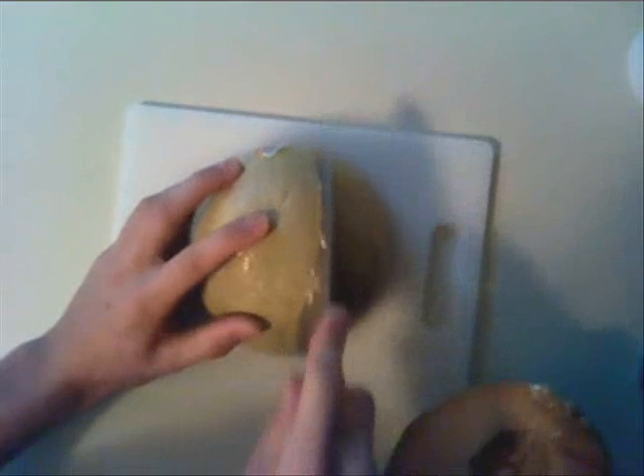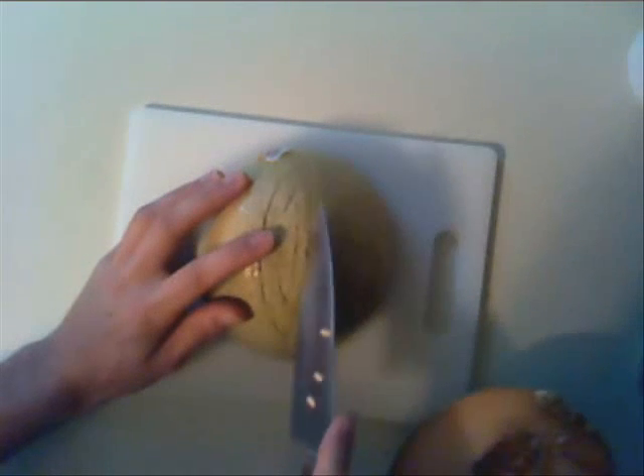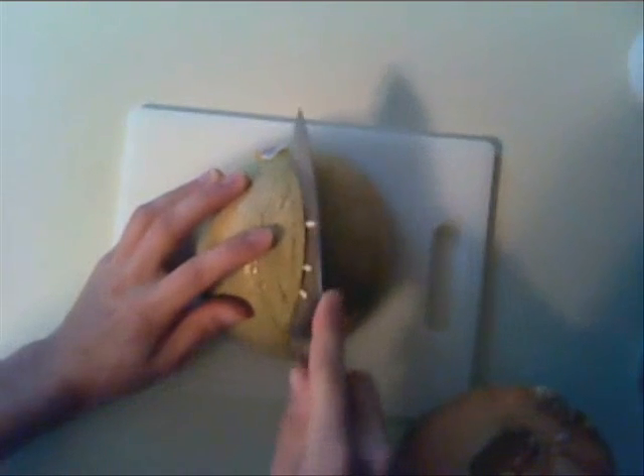For now, all we are worried about is the remaining half. What I'm going to do is carve the wings of our duck by cutting multiple grooves into the cantaloupe at different levels to form wedges at about 60 degrees to one another. What this does is allow me to pull them out to form the feather effect that we would see on ducks in the real world. I'm going to repeat this three times around the cantaloupe to form the duck's plumage.